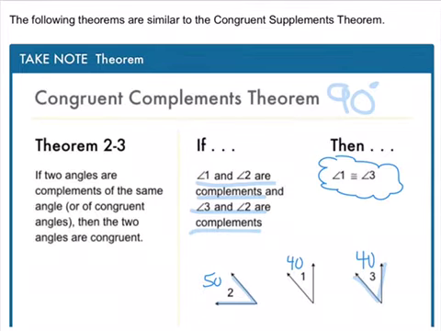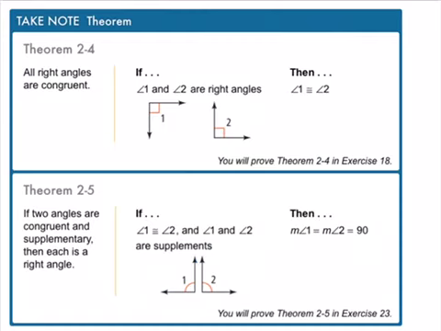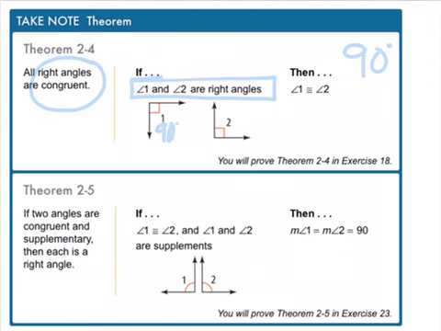Congruent complements theorem. Okay, we have a couple more theorems, guys. This one, I always say it's such a common sense theorem. They're saying that all right angles are congruent. They actually needed a theorem to say that. Remember, a right angle means that it's 90 degrees, congruent means that they're equal. If angle 1 and angle 2 are right angles, that means that angle 1 is 90, angle 2 is 90, then yeah, 1 is congruent to 2.